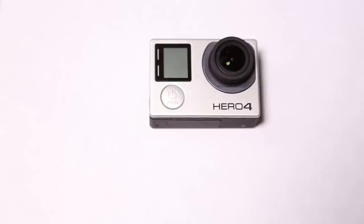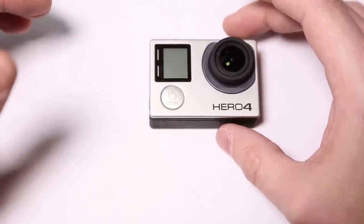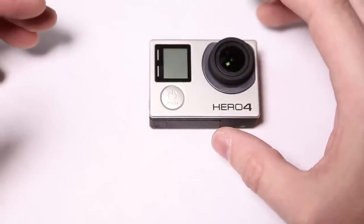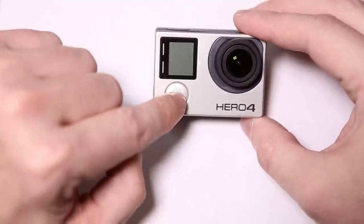So the first thing I want to do is an outside walk around. Let's take a look at everything on the outside of the unit. And then we'll go through all the menus and functions, and I will do my best to explain those to you. All right, so this is the on and off button right here.